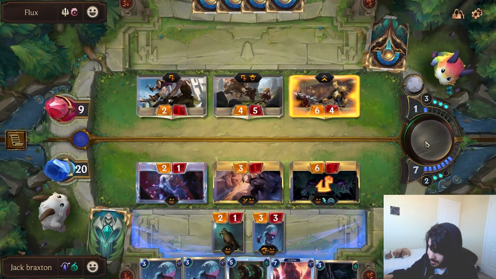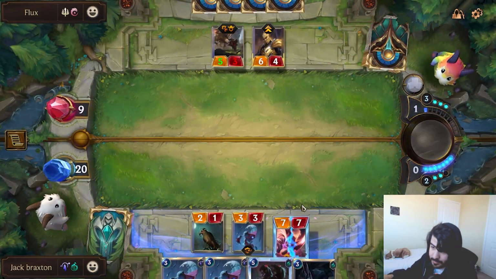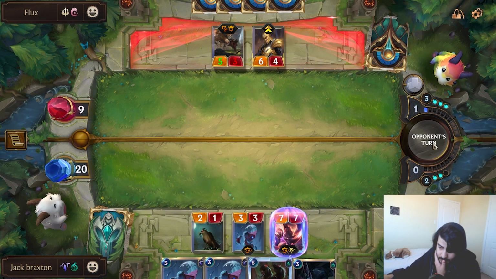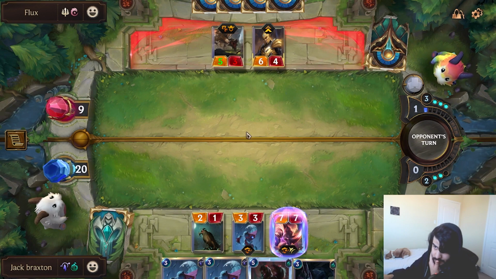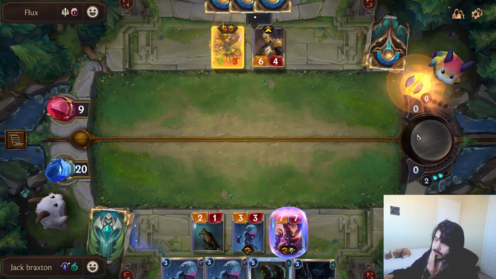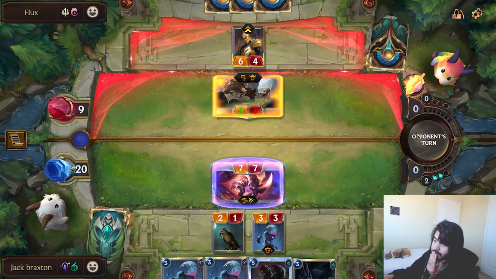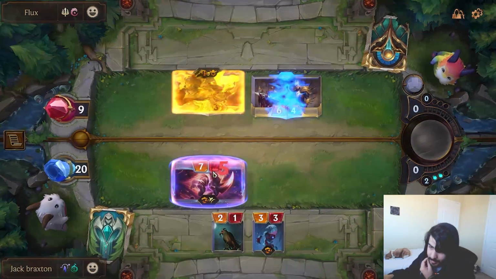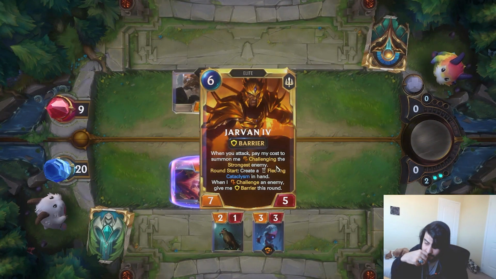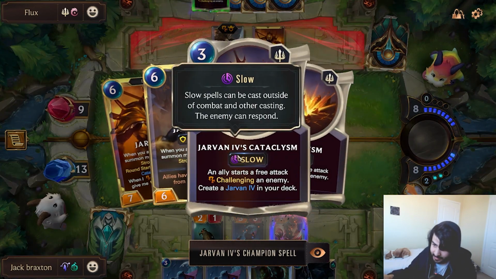I was wondering why he was attacking like that. Probably would have been smarter to... Oh shit, that's bad. Because he gets Cataclysm every round.